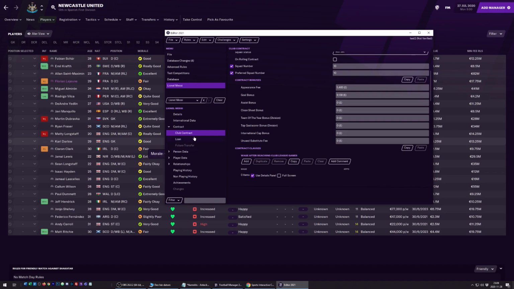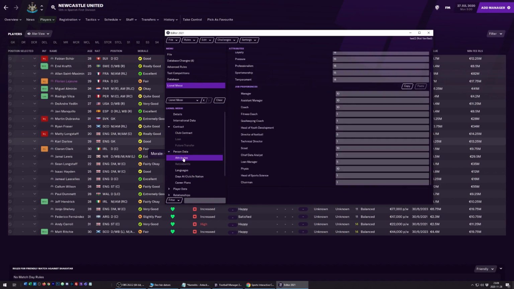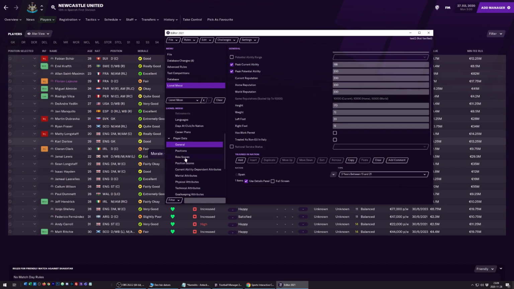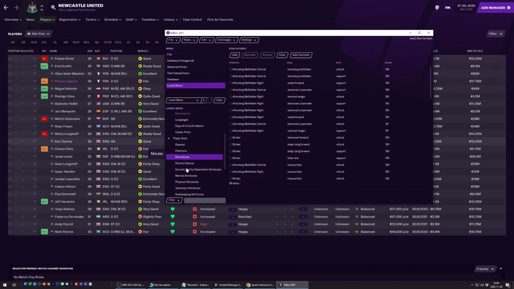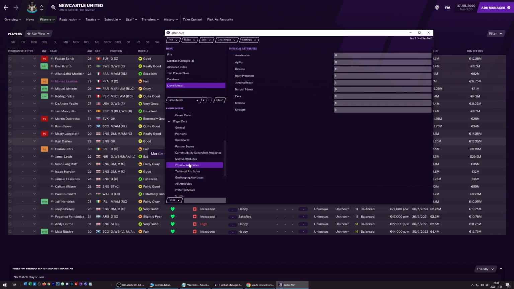Maybe you want to make him unemployed at the start of a new save. His history, his personal data, all his attributes. And there you see the hidden attributes here. You have the player data where you see even more information. I mean, there's so many things you can change here.